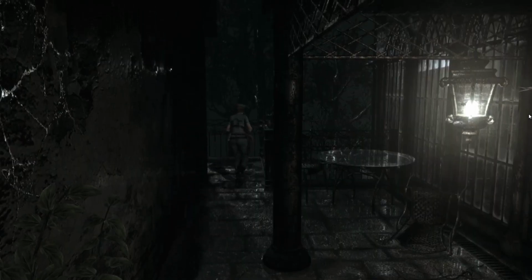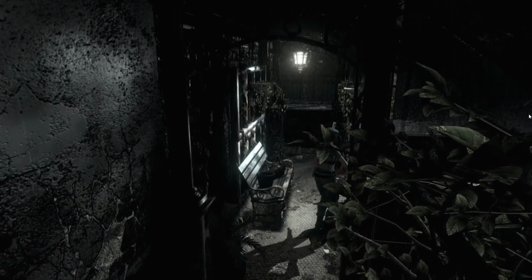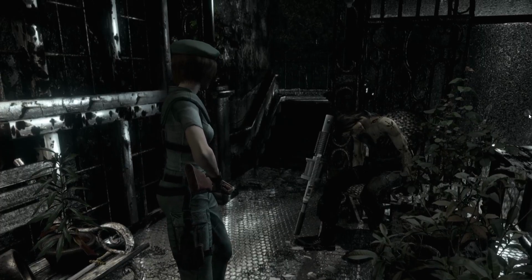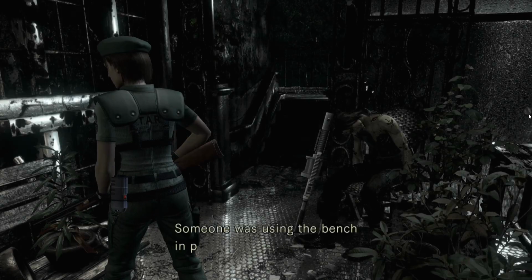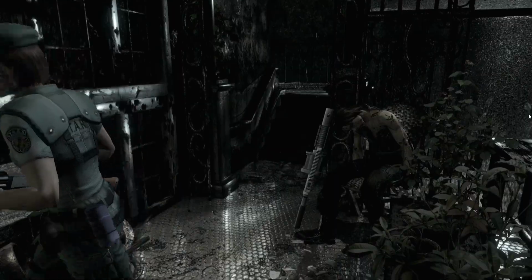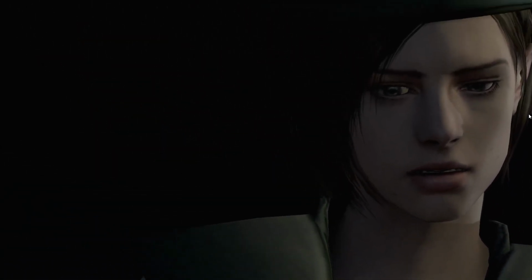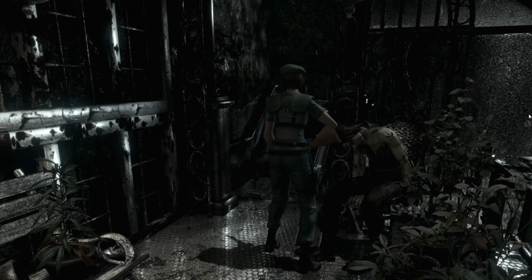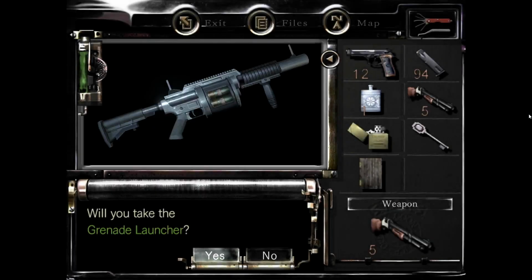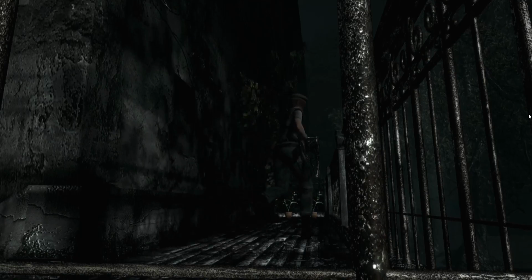That's not a herb. That's just a houseplant or something. Oh, yes. Foliage plant. Someone was using the bench in place of a stand. That's just a plant. But this. This is something. And a couple of herbs.